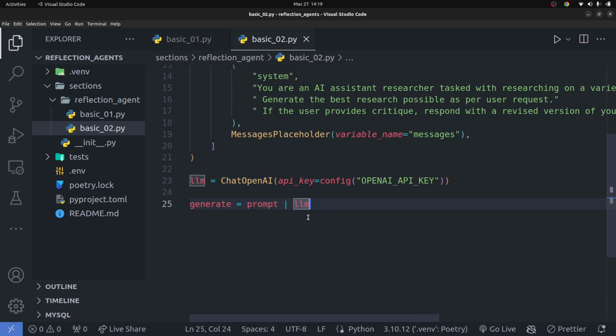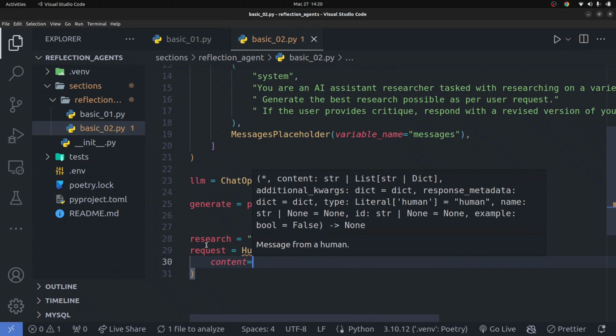Okay, so once we have that, now let's go ahead and get an initial generation from this generator. So we're going to say essay, and the essay for now, we're going to leave it to be basically, let's say essay. So now that we have that in there, let's go ahead and get an initial response from our generator. So I'm going to call it research. So research, and the research is going to be equal to the following. So I'm going to create a research right here, and I'm going to say request, and the request is going to be equal to the following. So the request is going to be the human message class that we just imported, and you're going to go ahead and pass in the content, and the content is going to be, let's ask the following.